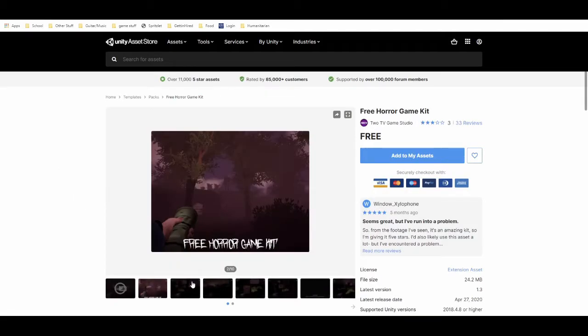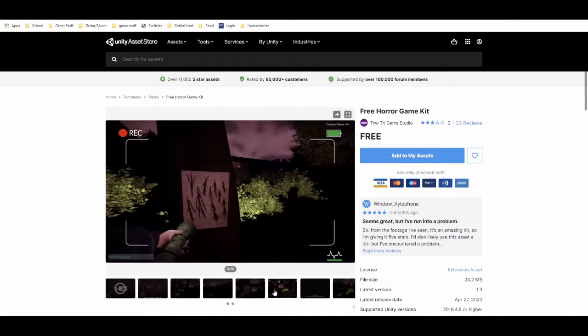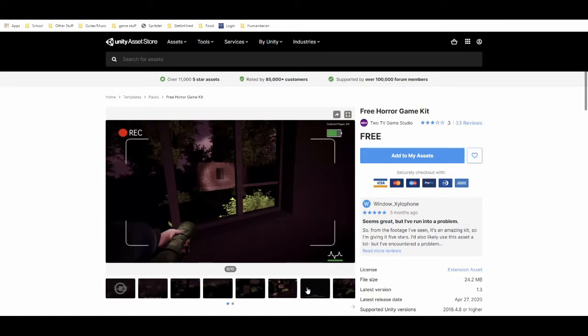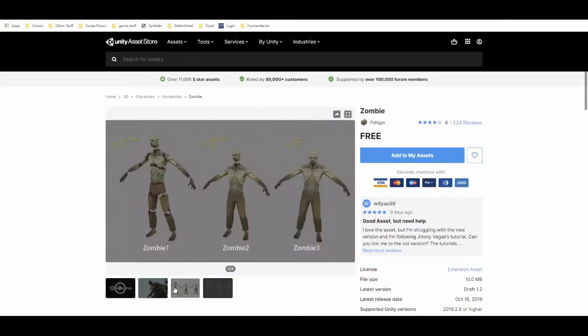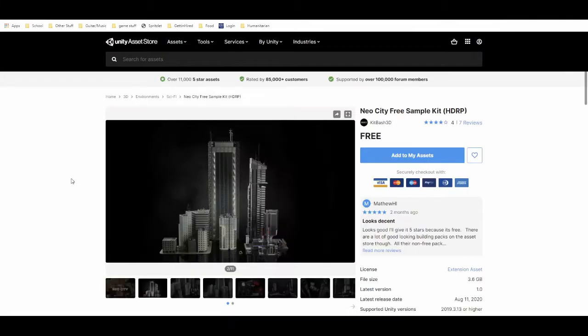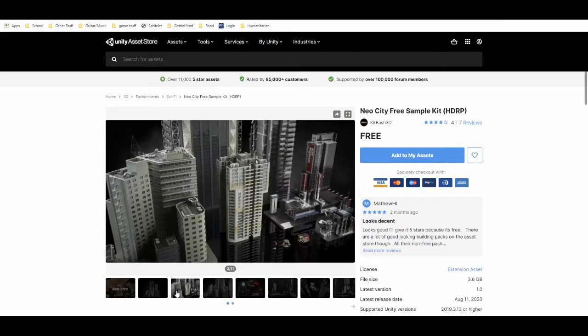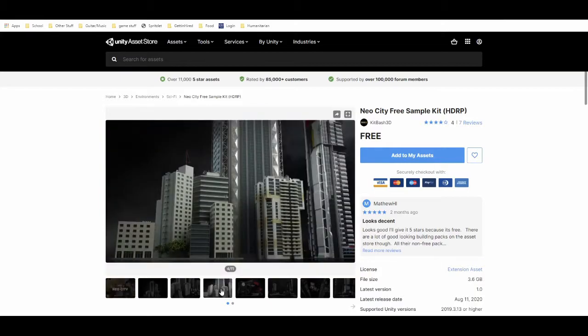I also threw in a little bit of a curveball, this horror game, this Slender Man game template. So if you want, you could do more of a horror game and then just throw in some stuff from the other one. Sticking with that horror, I'll throw in a zombie for good measure. He decapitates and everything. You can make him fall apart, I guess. I did the same Neo City asset that Steven put in there.